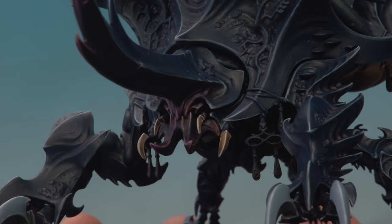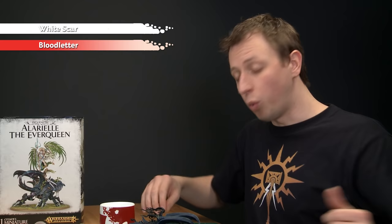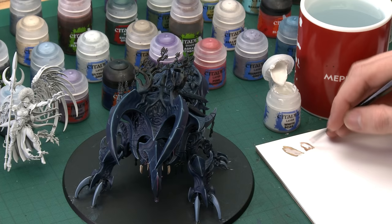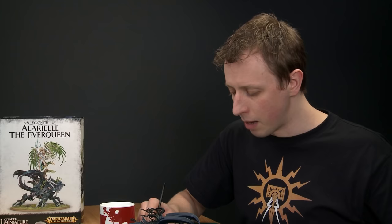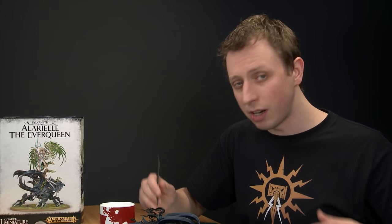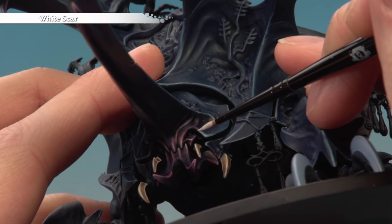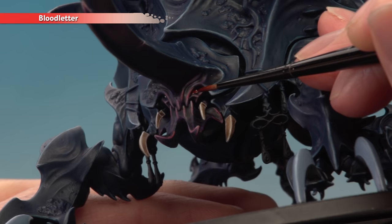The mandibles are complete and we're ready for the next detail: the eyes. We just need two colours — first apply White Scar, then glaze them with Bloodletter to give a nice red glow. For White Scar, go straight to the Artificer brush because the eyes are tiny and we need lots of control. Thin the paint down, be careful not to get too much on the brush. Hold the model as steadily as possible and very gently touch your brush to the surface of each eye. Then add Bloodletter glaze over the actual eye and the area around it, using the small layer brush, just to get a nice hint of red.